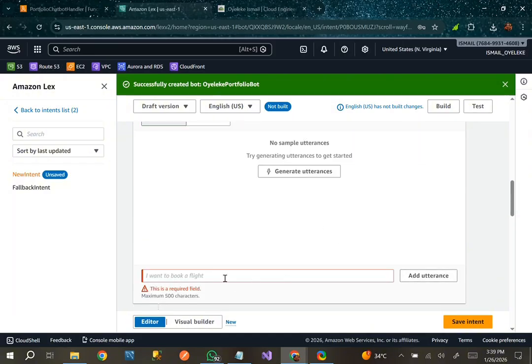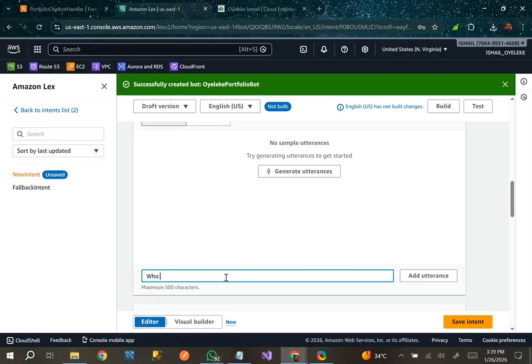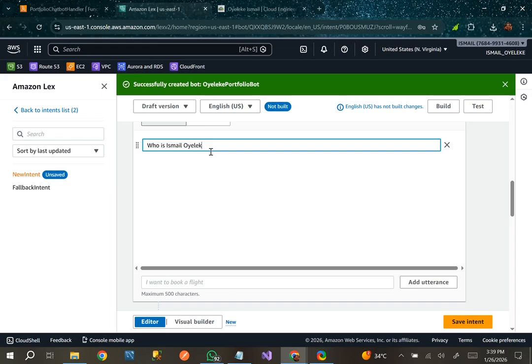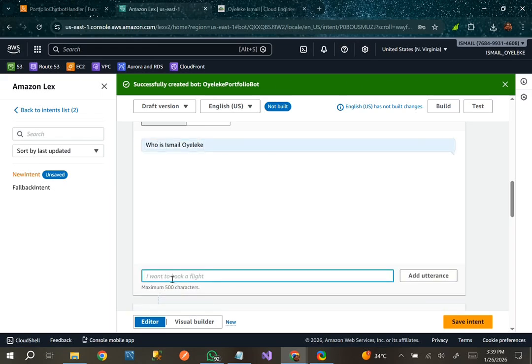We are going to teach the bot to understand some of the questions it is going to be answering. For example, who is Ismail Oyeleke? So whenever someone types this to the bot, it produces what is in the code. It brings it out. Another sample utterance can be, tell me about yourself. These are the things a recruiter can ask a bot.